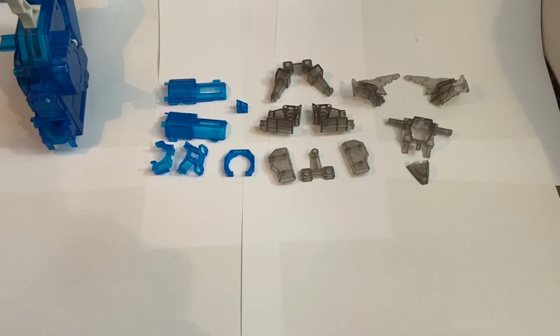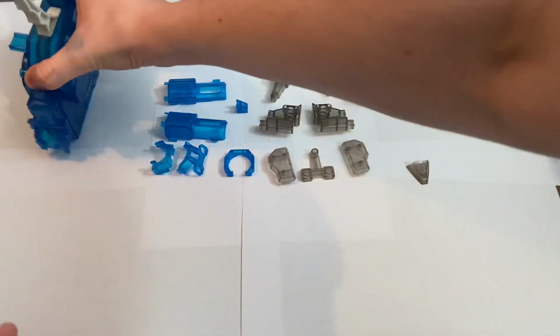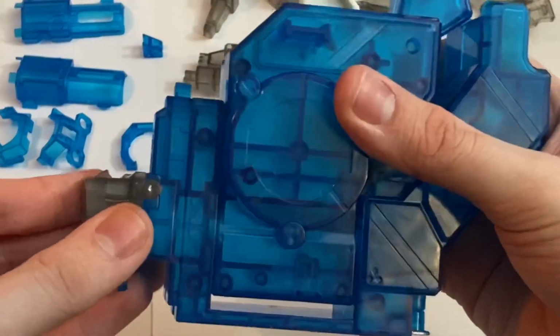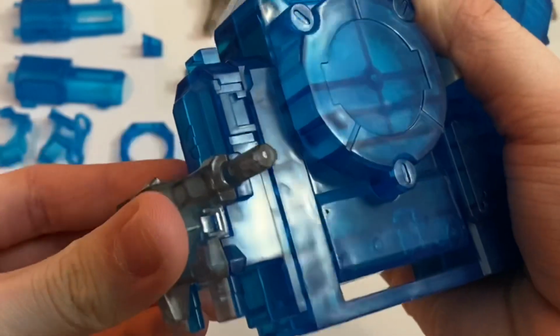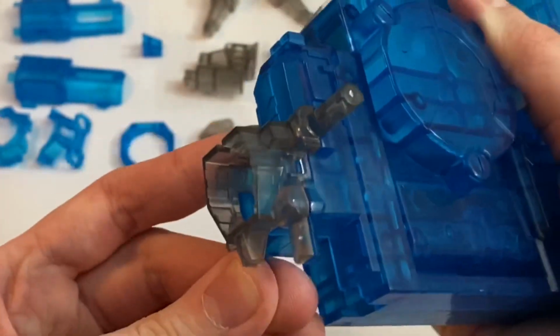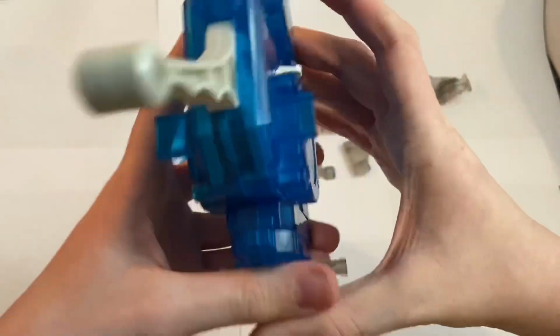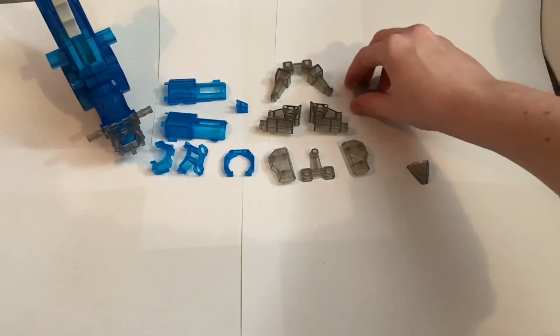Alrighty, and here are all the parts for Gatling Hades himself, and just looking at all these clear parts with the clear core, it's super duper cool. So let's actually start with the core itself, and it's just as simple as putting this piece on. That's literally it, I think. You just snap this on the front, and it should be it. Looks like it. It's really just that simple. You just basically put this piece on, and bam, that's it for the core. It's just going to stay like that. So I guess we'll move on to the helmet.